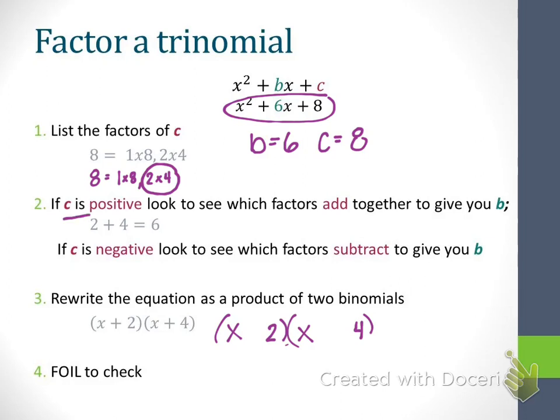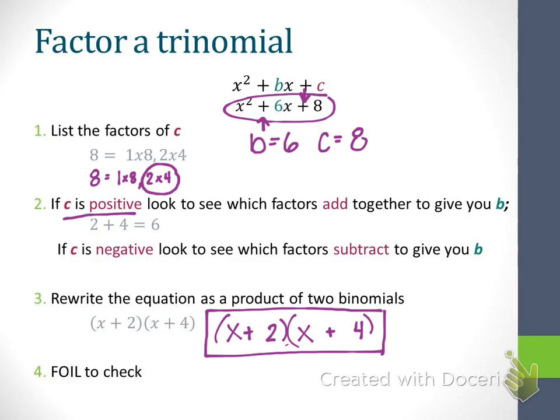First of all, C is positive. There is a plus sign right here. So I look for the factors that add together to give me 6. Is 6 positive or negative? Positive. So I know that both 2 and 4 have to be positive. Since they have to add together, I know that it has to be 2 plus 4. 6 is positive, so each of these has to be a plus sign. Now, once I've done that, this is my final answer. This is my polynomial factored. Okay, this is my quadratic equation that has been factored. That is my final answer.